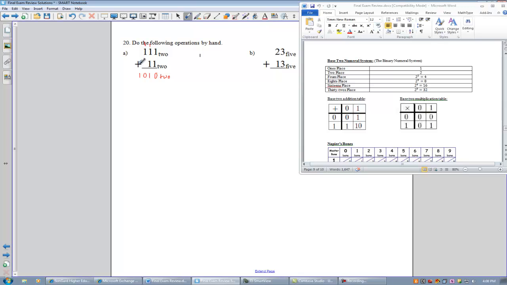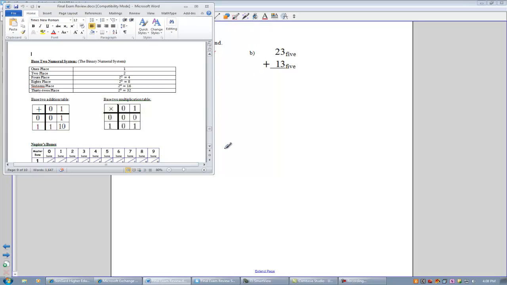You can check your work on these because you can actually figure out what these numbers are. So this is 1, 1. This is 1, 2, and this is 1, 4. So you have 4 plus 2 plus 1. So you really have 7 things here. This is 1, 1, and 1, 2. So you have 3 things here. And of course, when you add 7 and 3, you get 10. And so this should give you 10 things. So you have 0 1s, you have 1 2, okay, you have 0 4s, and you have 1 8. If you take an 8 and add a 2, you get a 10. So that checks.